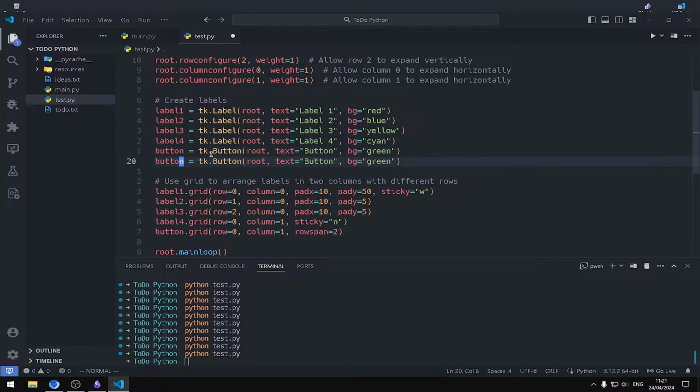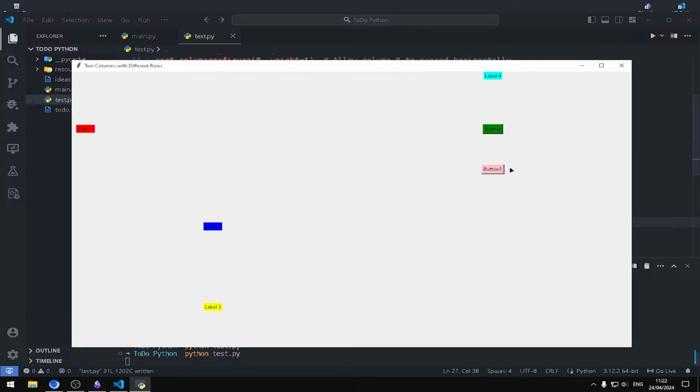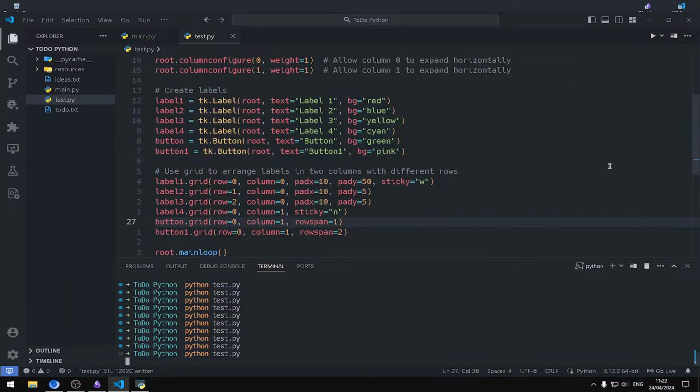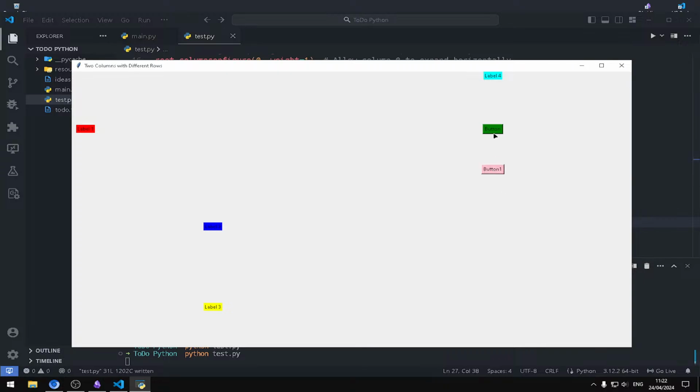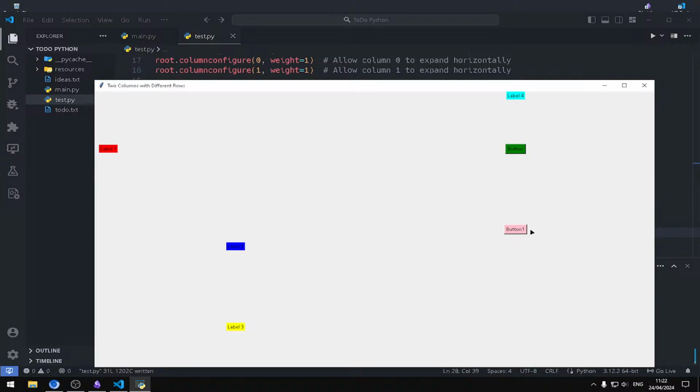Undo. Paste this here, and then button 1. I'm going to go CIW black. You know what? Let's go pink. And then the button, so yank this, paste this, and then I'm going to go button 1. So row span 1 is going to be the same. Okay, this is row span 2. Okay, this is still not in the middle. And then you have row span 3, which is going to give you in the middle. Okay, if you have 3 rows, it's going to be like that.